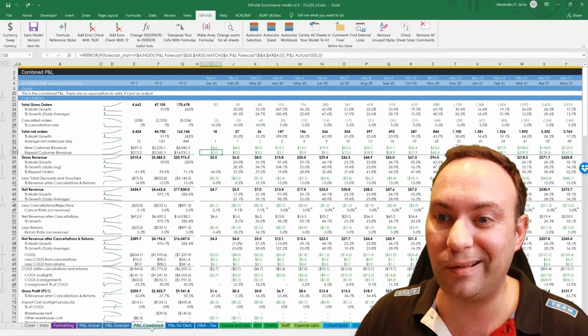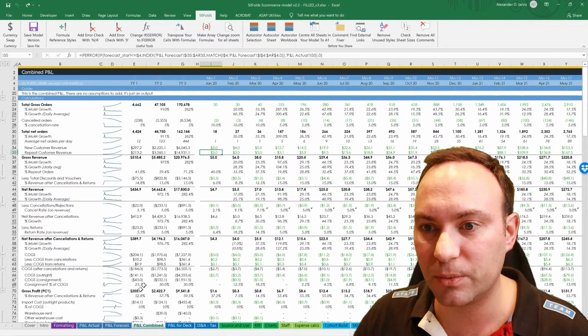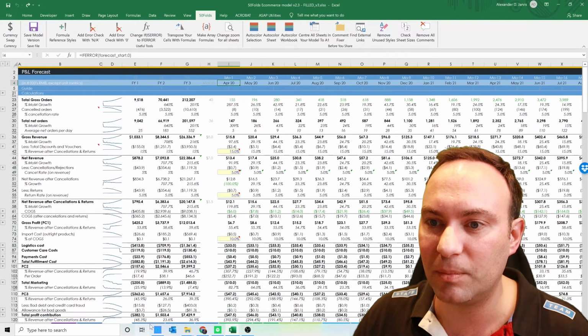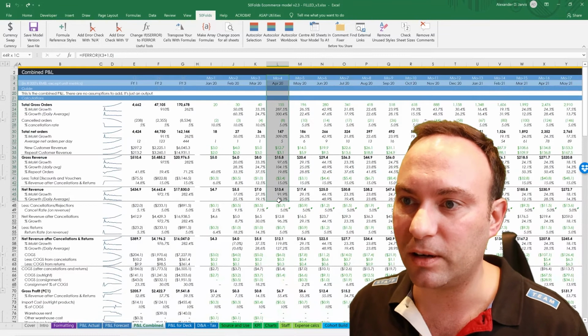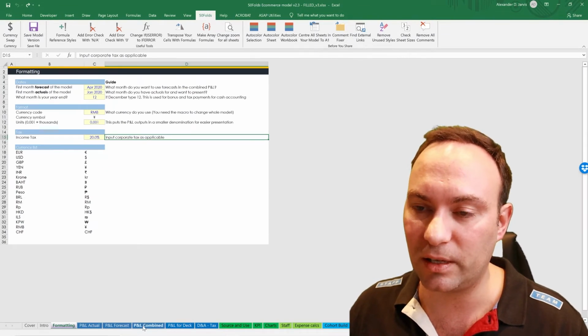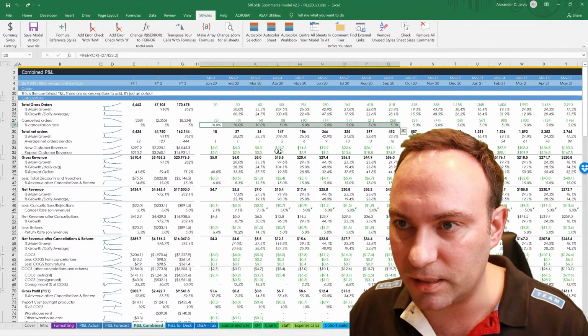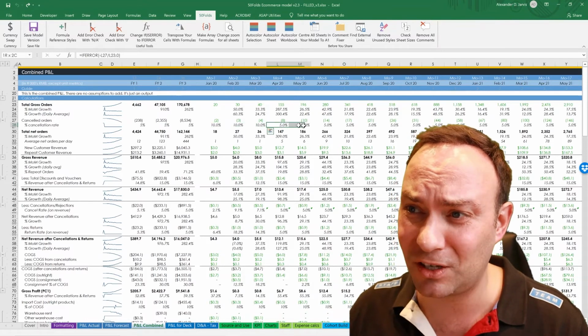And then the combined basically just takes the P&L and the forecast and combines them together. So it goes January, February, March, whereas you see here, it starts in April. So we're getting the first 3 months of the actuals plus January, February, March, and then the forecast starts here. And when you change this in the formatting date, this will automatically change in the combined, just so you can see the natural progression. Make sure your growth rates are kind of consistent, because you see, I don't know, in the first 3 months you had 10% calculation rates, now you're assuming 5%.